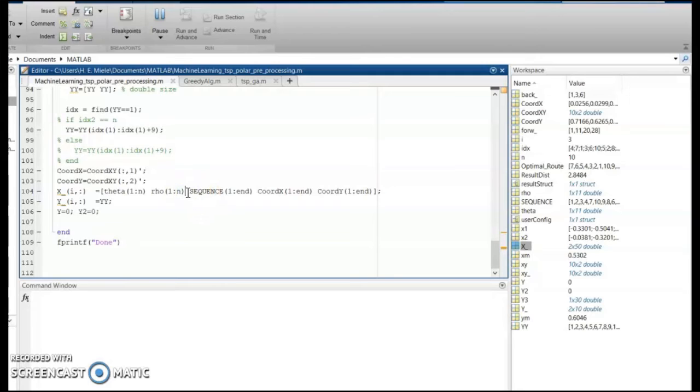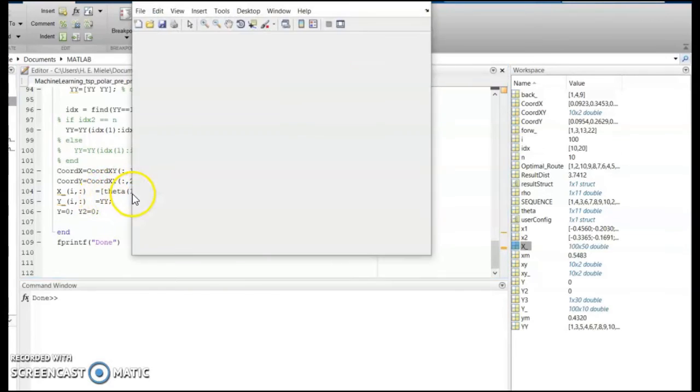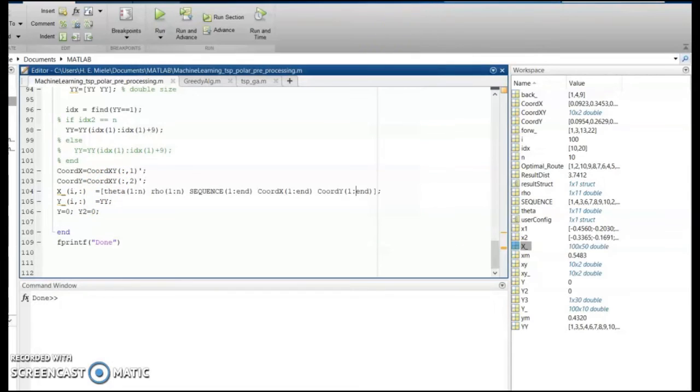This is where we get into a separate set of features. We have our sequence produced by the greedy algorithm and the corresponding X and Y features associated with that. Note that these are going to be sorted by Cartesian X. This theta is sorted by itself. And now it's finished running. So you can see it didn't take too long to run. It's only taken about 6 minutes, maybe 7, since I started running it before the video.